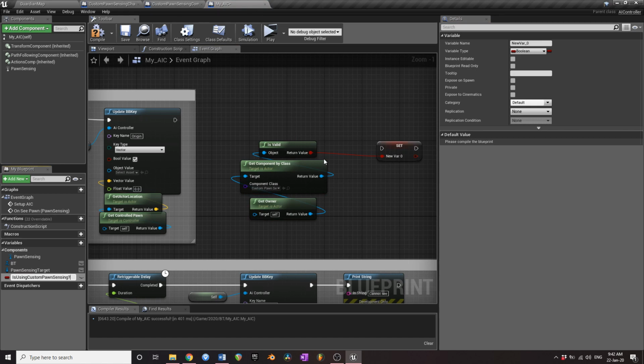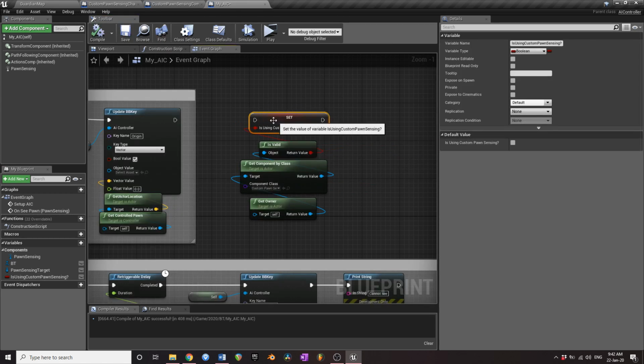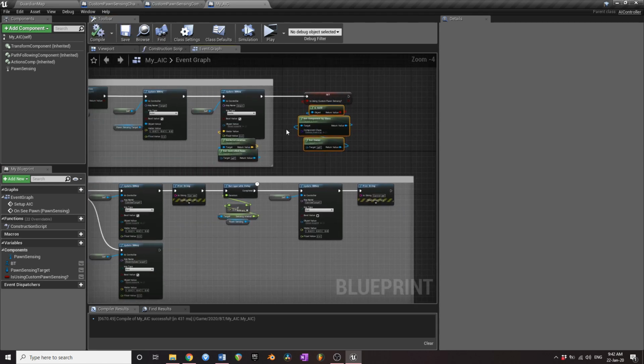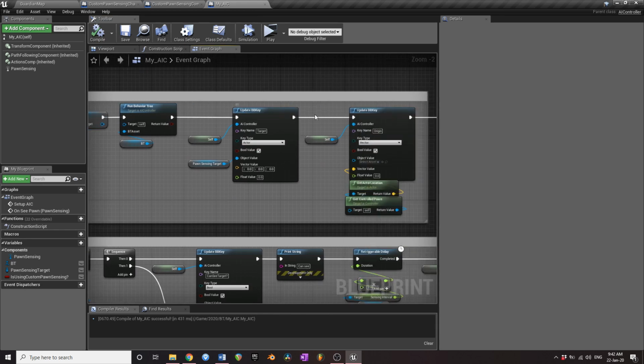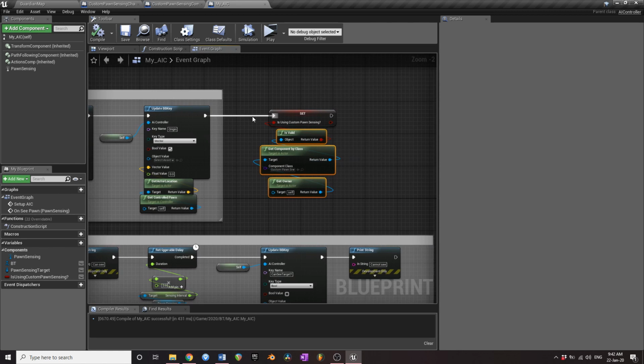So we set up this whole AI controller in the first tutorial, by the way. So if you want to learn how to set up an AI controller that you can use across all of your AI in your game, or at least most of them, probably all of them, that does everything from pawn sensing to setting up behavior trees and setting blackboard variables and things like that, then watch the first tutorial.